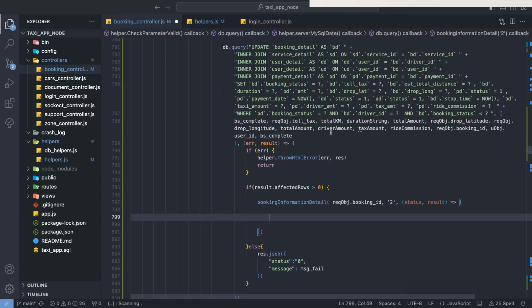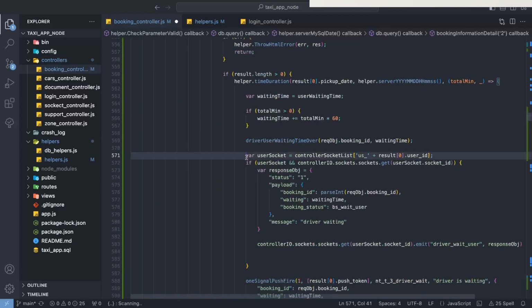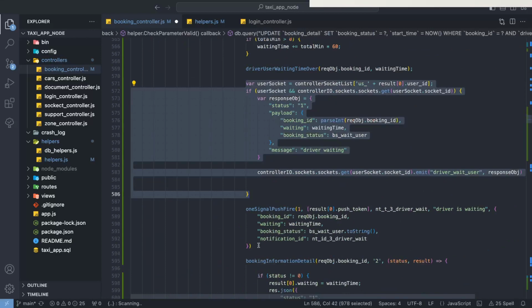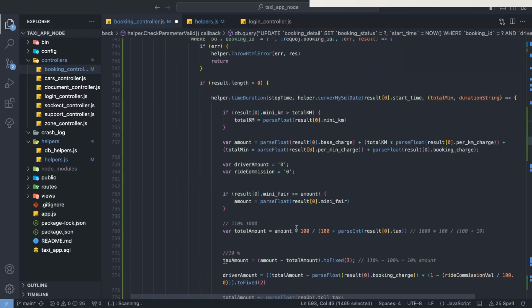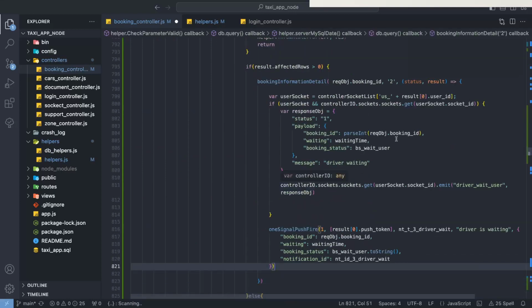Now we need to get the user here. Paste this here. Get the results user ID.